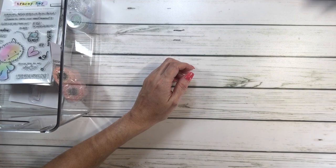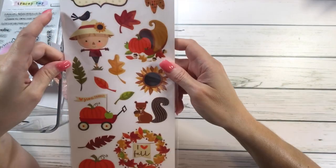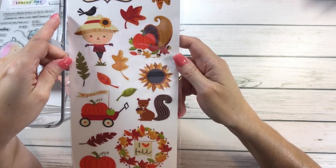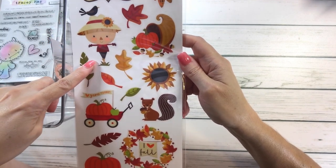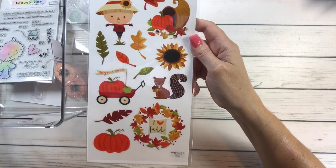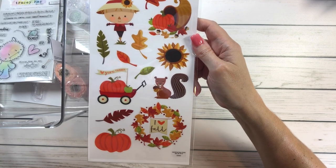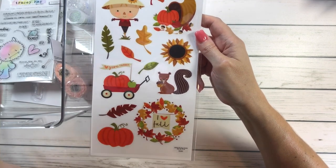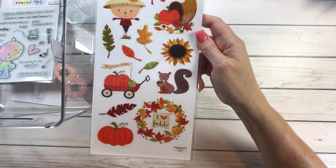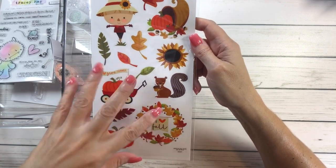Okay. And then I also got, of course, stickers, because I love stickers. This was Welcome Fall. Look at the scarecrow. Just adorable. And of course, the squirrel. We have two oak trees in the front of our house, and our squirrels love us. So basically, we have a supermarket in front of the house. I love fall. There goes a red wagon. Just very cute. Perfect for the fall.